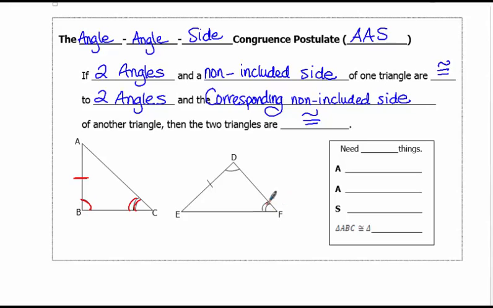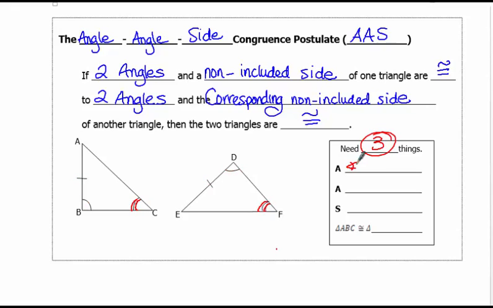So looking over here, here are my two angles. The side included is not given, it's the side that's on the other side of the one tick mark angle. And since they go in the proper order, angle angle side, then we are able to say that these triangles are congruent. So let's see, as always, we need three things listed in a proof.